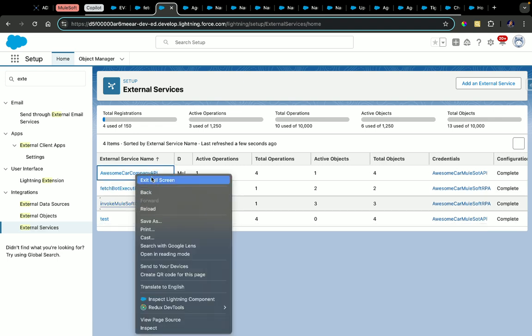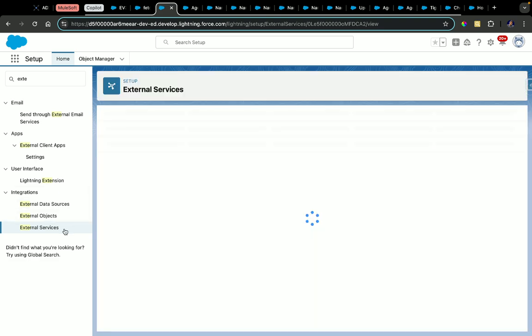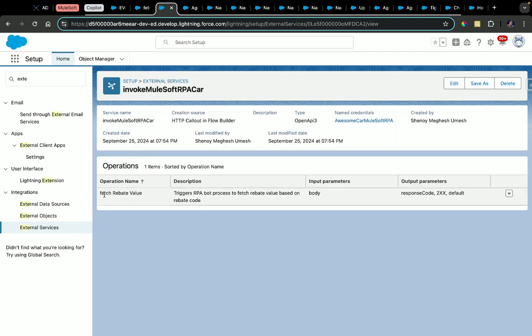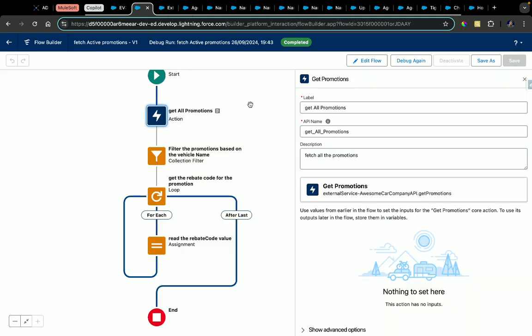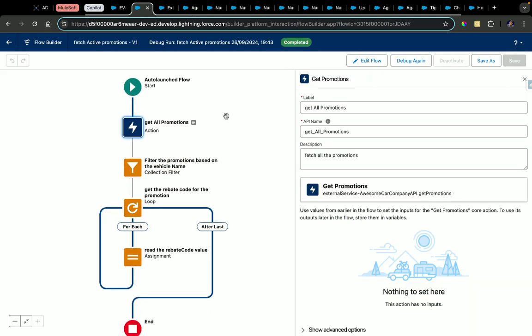Now again, this is basically done at that very same screen that we have. So if I go to external services, you see we have the fetch rebate value operation, which returns a response code to access default, right? We will go back to our flows page, and this is the first flow that we created, which is of type autolaunch flow.